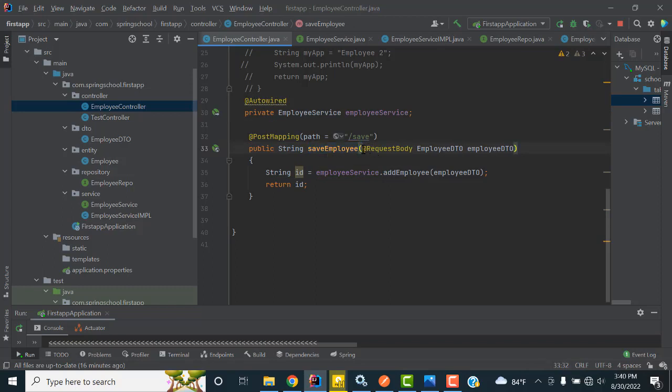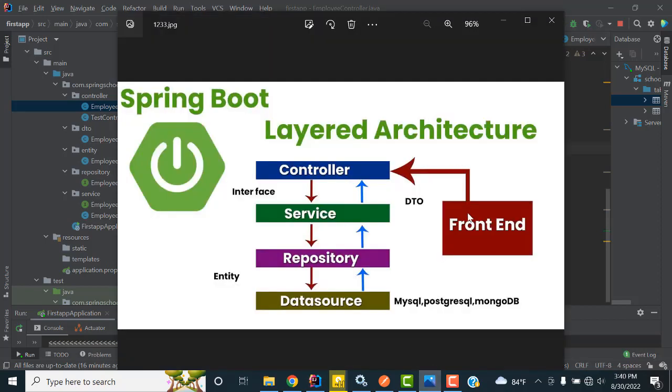First you can observe this one, the request body. This is from the front end. If it is an employee form, there are different fields: employee name, salary, contact number, all the stuff. So all the things are coming like a DTO. It's coming over here as the DTO.